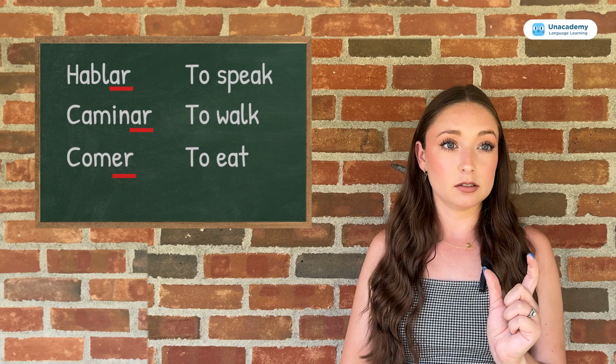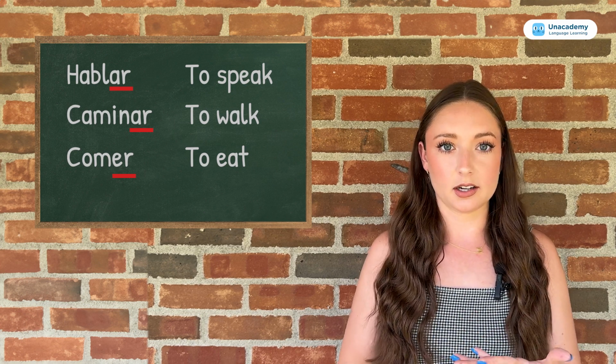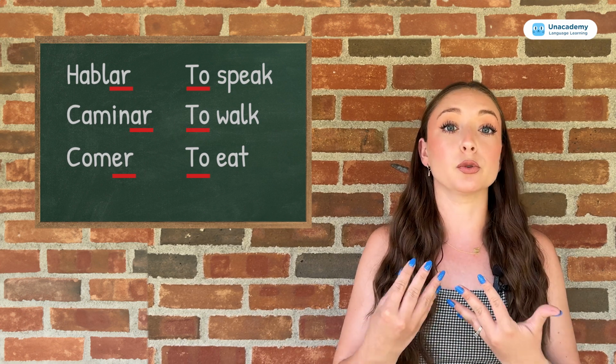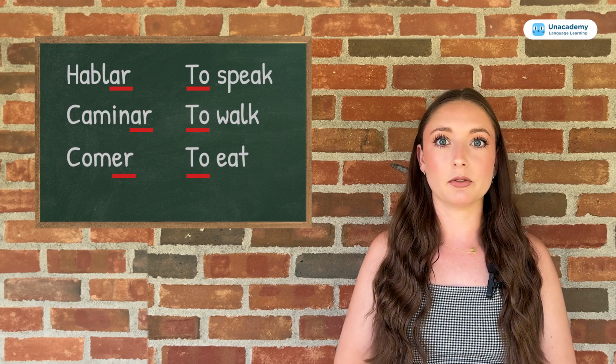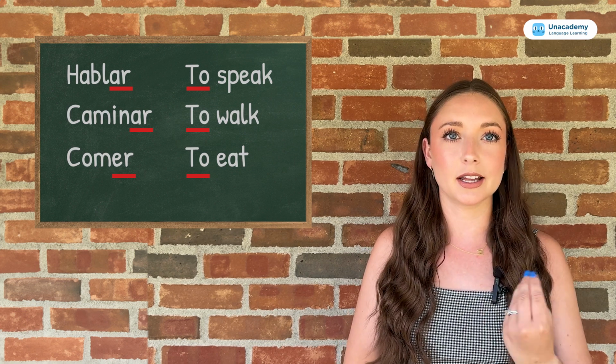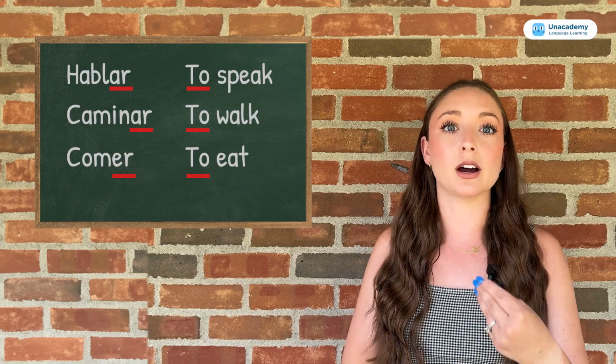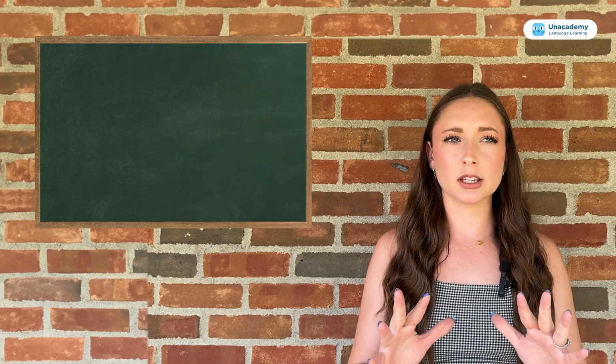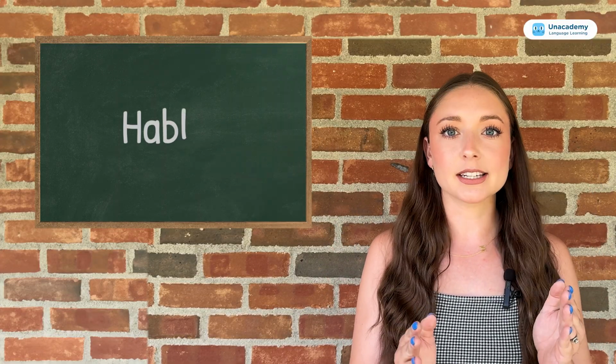Having that AR, ER, or IR at the end of the word automatically adds "to" in front of the word. So instead of eat, comer is to eat. Instead of talk, hablar is to talk. So the process of conjugating verbs in the present tense in Spanish automatically lets us know who is doing that action based on the ending of the word. So just changing the slight ending lets us know a lot about who is doing the action and when they did the action. All right, so to start, let's focus on words that end in AR.